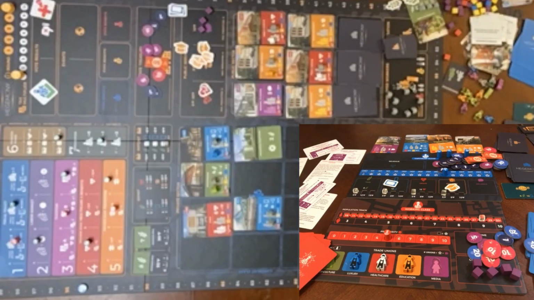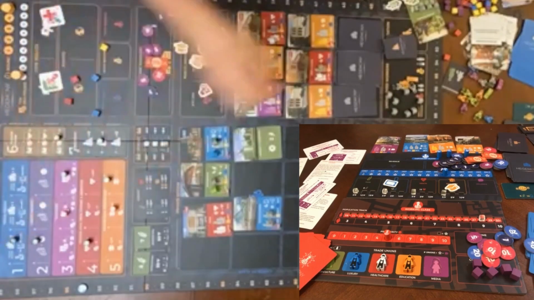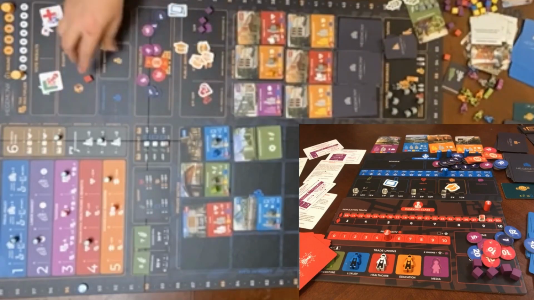Okay, so fiscal policy first. 1, 2, 3. These are all going to be for the working class. 1, 2, 3, 4, 5. Okay, 2 and 2. That means working class wins. So they're going to get 3 victory points on that. 1, 2, 3. 2 blue back in the bag.